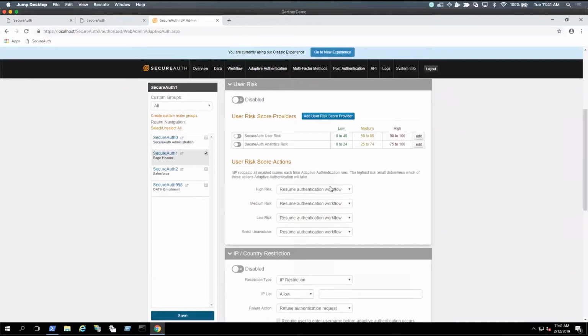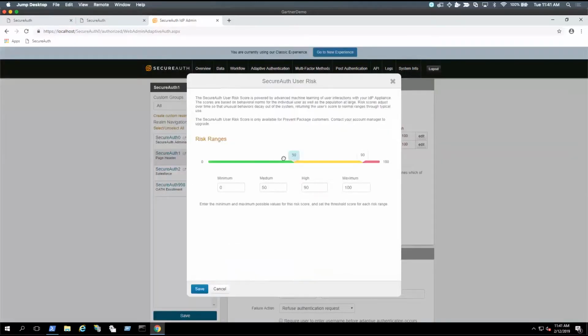The nice part about our platform is it allows you to control which application responds how to each risk score. So for example, if I have a financial application, I want any deviation from normal to be caught. So just by clicking edit here, I can lower my low threshold down to 17%, and maybe my medium and high threshold comes down to 70%. So it allows you to choose how you respond to that risk score.